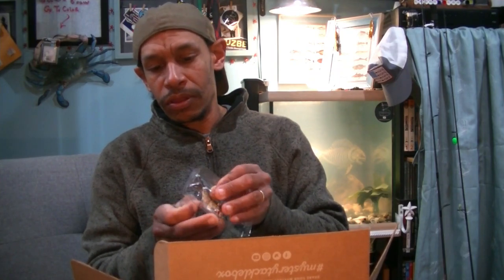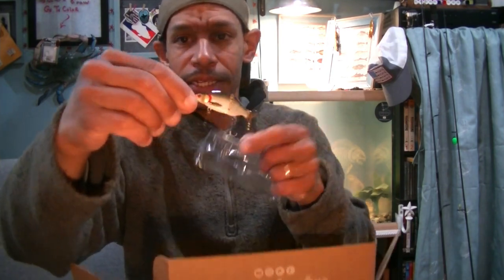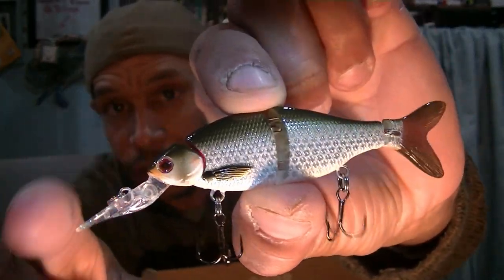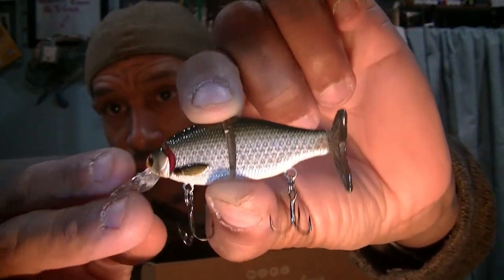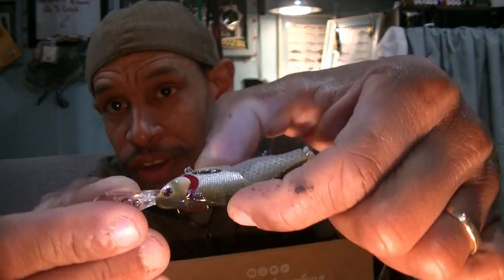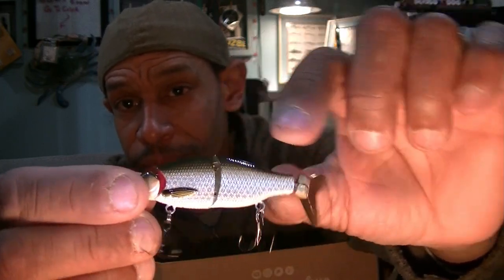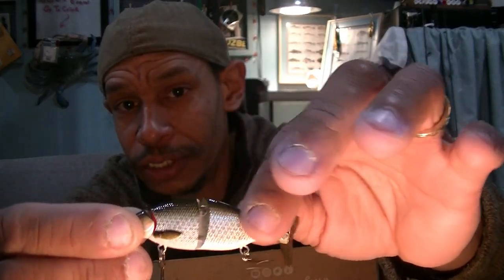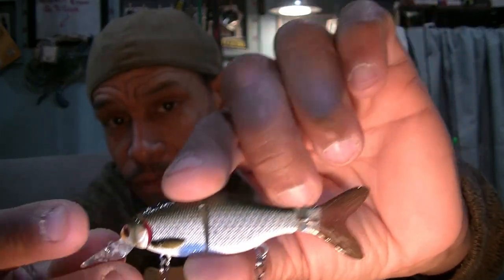So nice, small, four jointed, hard plastic billed swim bait. So you've got your nice long bill, split rings included. The head is jointed, which gives you that great red gill flash, which is always, I do like that when they paint the gills and then the head joint moves. I have other baits similar to this. You've got your main body, trailing body, and your tail. Tail is hard plastic, just like the rest of the bait. It does have some nice accurate pectoral fins.